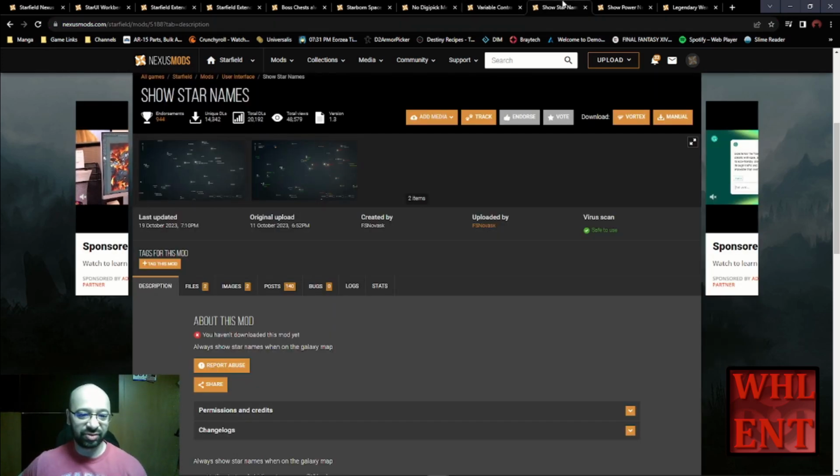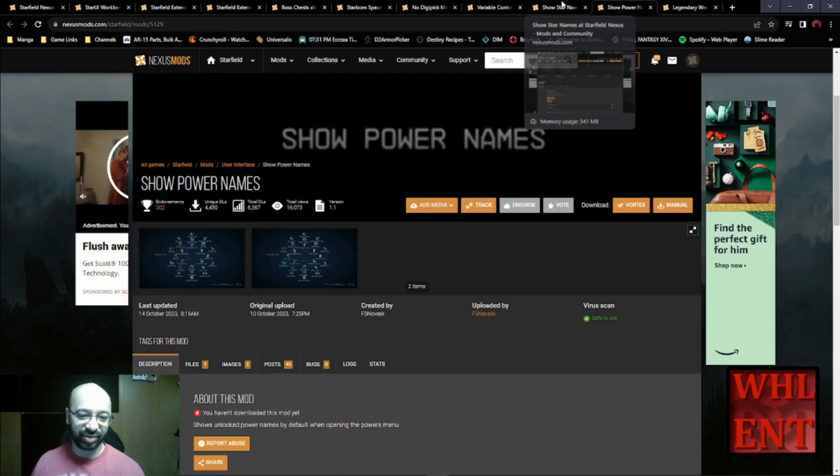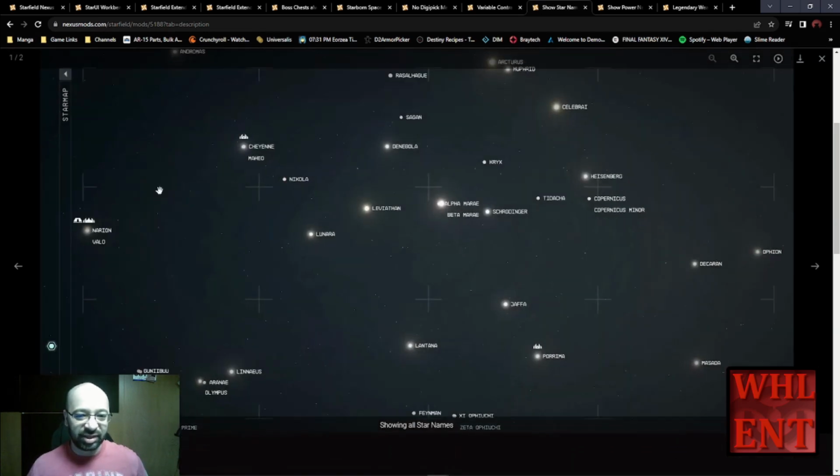Now, the next 2 are both by the same mod creator. First one is going to be the show star names, and the second one is going to be show power names. And both of these mods are created and uploaded by FS Novask, N-O-V-A-S-K. This does exactly what it sounds like. Now, if you play the game, again, you look at the map, not every star is named, or at least it doesn't show it to you unless you scroll over it.